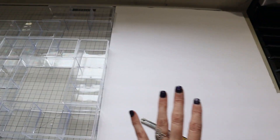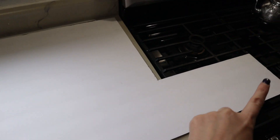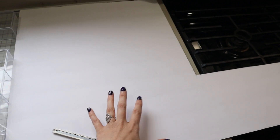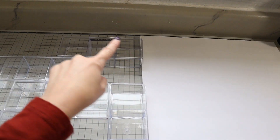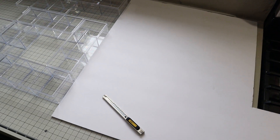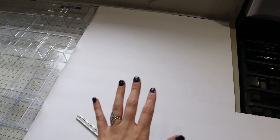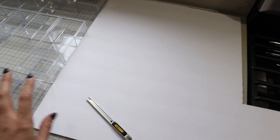Now that I have my design, I'm going to scoot it onto my foam board so I can cut the foam board down to size. I'm using pieces I have on hand, so I'll have to piece in the top triangle for the roof. For the main piece I'll move everything over and use what I have rather than purchasing new — always use what you have before buying new. Then I'll use foam tape and hot glue to glue all of the trays to the back and cut it all out.